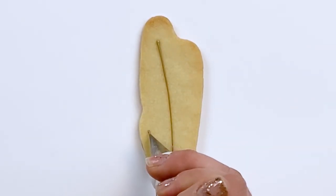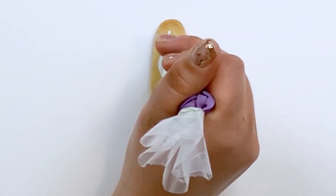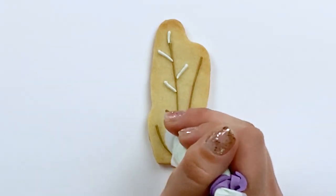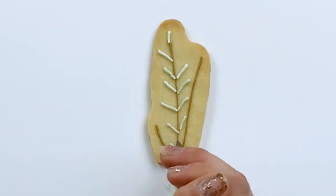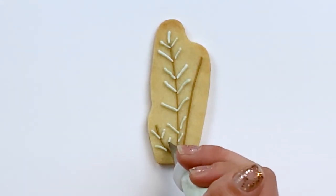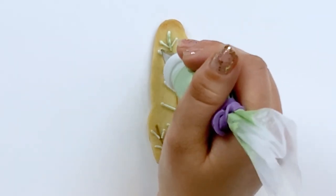For our rosemary, we'll start with the mossy brown stem and let it set for 5 minutes before we add the greenery. I'm going to layer three different types of green to help give the rosemary some depth. For all the elements of this cookie, I'm using a soft piping consistency icing and a number one Wilton tip.